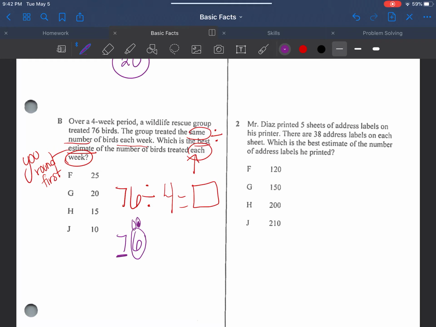Before we divide, we round. So my number 76. Underline my tens. Circle the number to the right. I'm going to do my ojitos. 5 or more, add 1 more. To who? To the 7. So my 7 becomes an 8. Now my 6 becomes a 0. So it's going to be 80 divided by 4 equals my quotient.